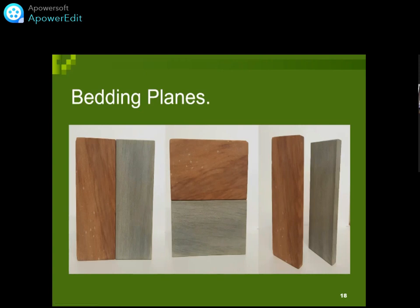Now, it's not perfect to do it. And ideally, you should be selecting stones that are what we would call a free stone. And a free stone means a stone whereby you cannot see any clear bedding orientation in it, which means it's equally sound in all dimensions. Whereas this stone would be weaker in this orientation than it would be in the other two because of those laminations. The one thing we always want to avoid is what we call face bedding. So imagine now this narrow edge on this right-hand picture is the face, and the beds now are running back into the building. And this is where you'll see buildings where when frost damage gets to them, the front face inexplicably begins to peel off of the building. And that is because it's been put in face bedded.